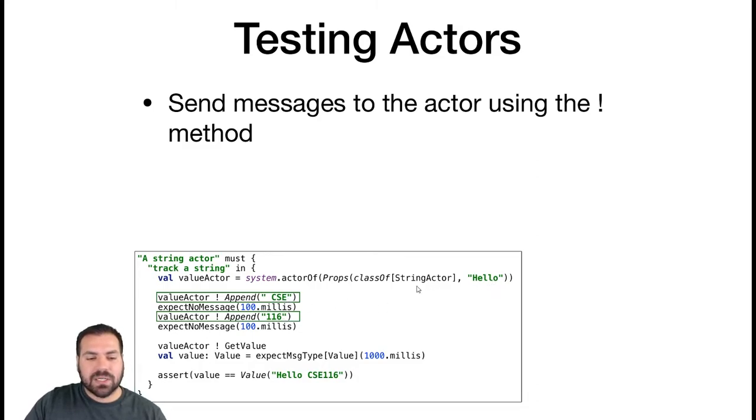So for your lecture question, you had to write a string actor class that in its constructor took a string that it initializes at, and each time it receives the append message, append this to the end of that string that it's building. Keep appending to it each time it has append. And when it receives the get value message, it responds with a value message containing the string that has been created through all of the appends and the constructor call.